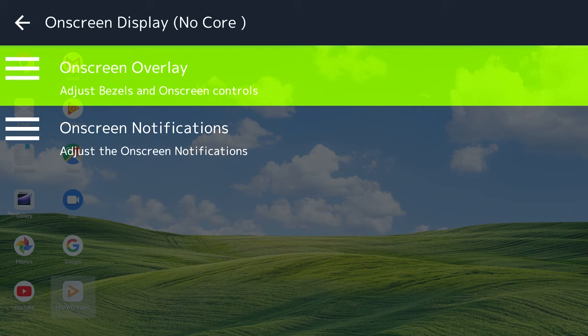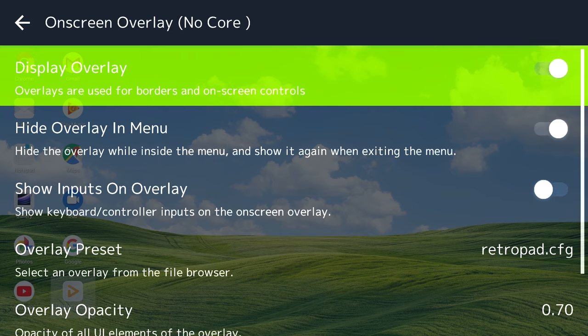Now I'm gonna explain why we made the hotkey for the menu toggle. When you're gonna play full screen on a big TV, when you start the game, the layout of the buttons that you use when you play on your phone will show on your phone screen, and when you connect your phone to your TV, it's gonna show on your TV screen. Because you don't want that, since you use a controller, we're gonna disable the display overlay. And because you don't have a display on your phone, you cannot change the games. So this is why we made the hotkey for the menu toggle.